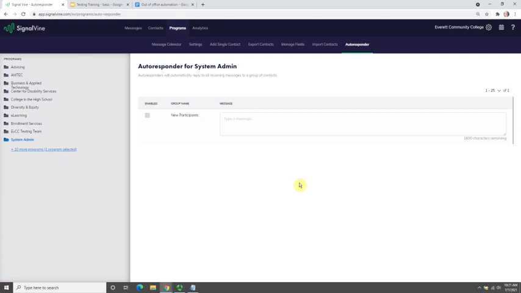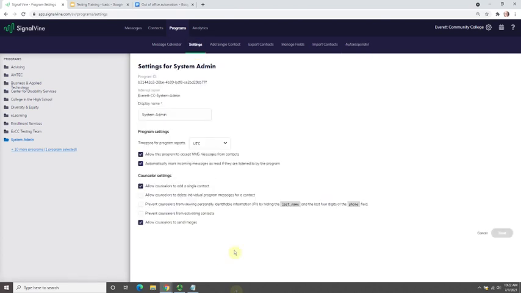Any incoming text messages from students that receive your out-of-office message will remain in the Action Needed folder so that you can review them when you return to the office the next business day. The following tabs may only be available to you if you're the administrator of your program. The first one we'll look at is Settings. Under the Settings menu, you'll find that I've preset or pre-checked some things that I think will help you, but you have the ability to change them if you'd like.